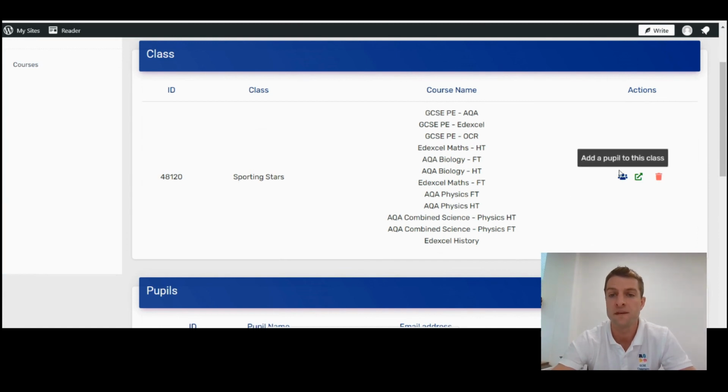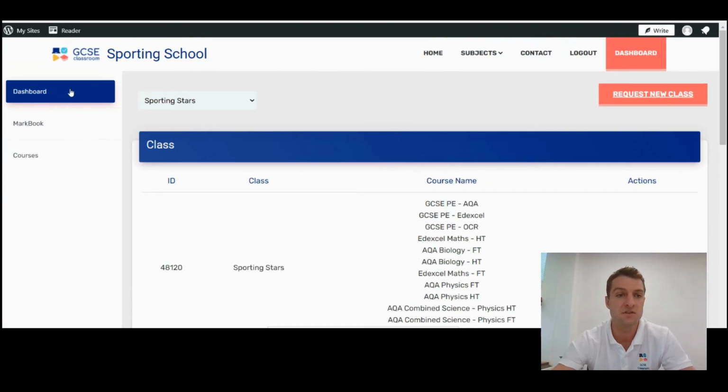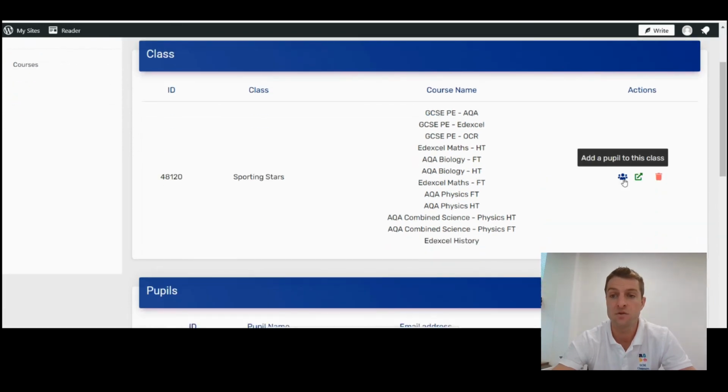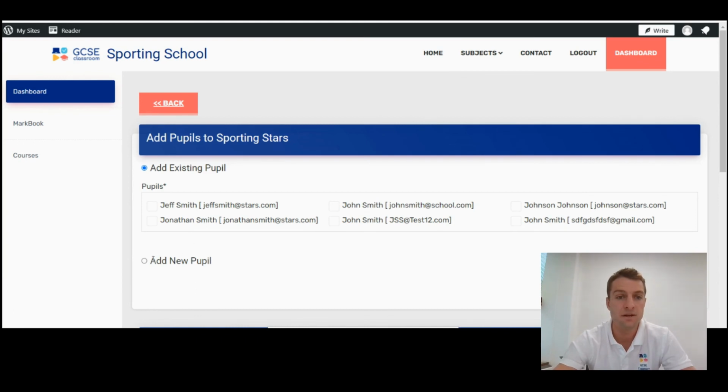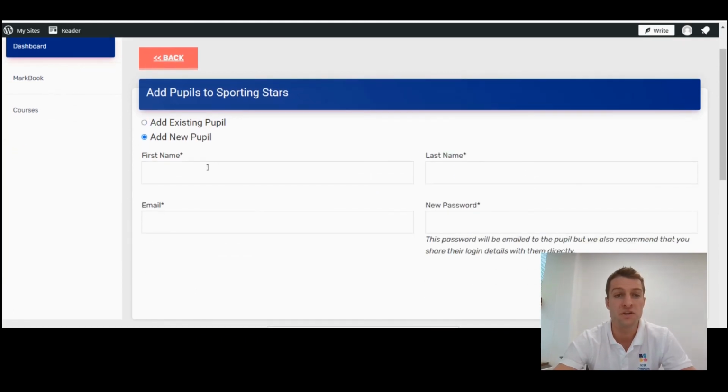First of all, you just need to go to your dashboard and go to the class, and then you can add a pupil to this class by going to add new pupil, and you can just put in first name, last name, email address, and make a password with them and share that password with the pupil. The password will also be emailed to pupils, but we do recommend you also share it with them in case the email is lost in any way.